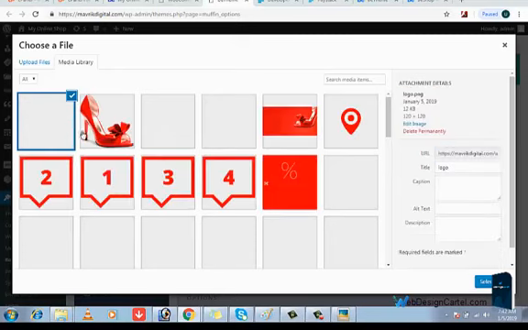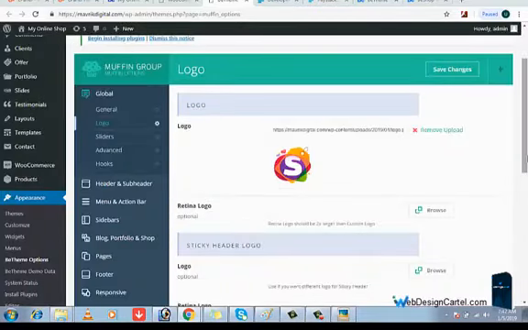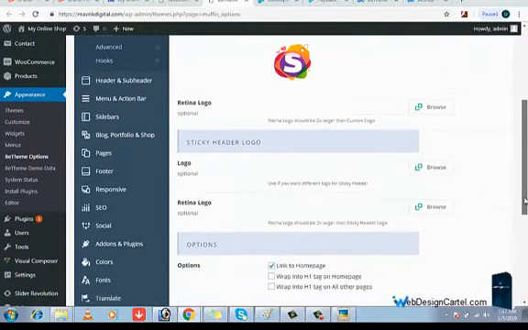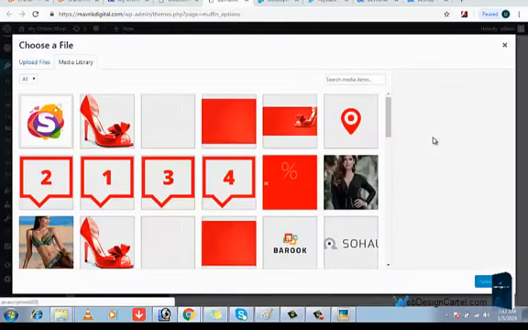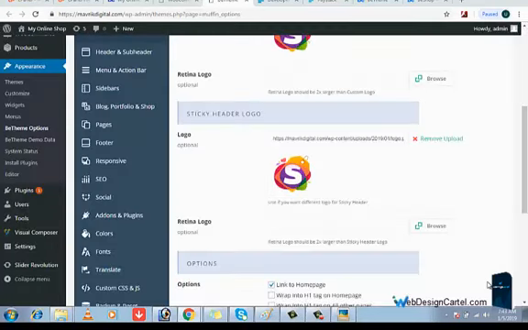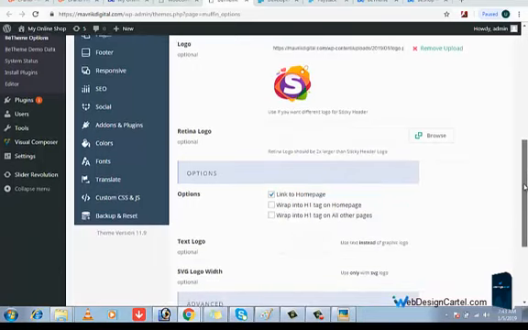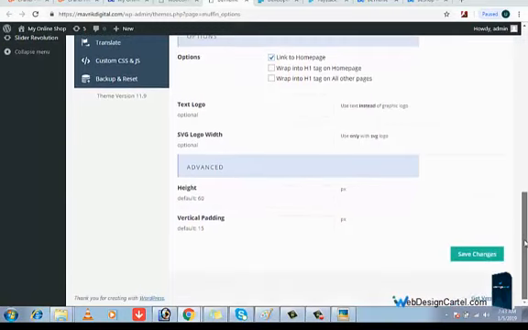Alright, so if you want to also know how to create logos, banners, slides, and every other thing, graphics, yes, I'll be introducing it to you at the end of this training. So stick with me to the end of this training. So we'll also be getting a sticky header logo, so that once we are scrolling up and down, we also have our header. We'll be able to access it. Alright, so the next thing we are going to do is we'll click on save changes.